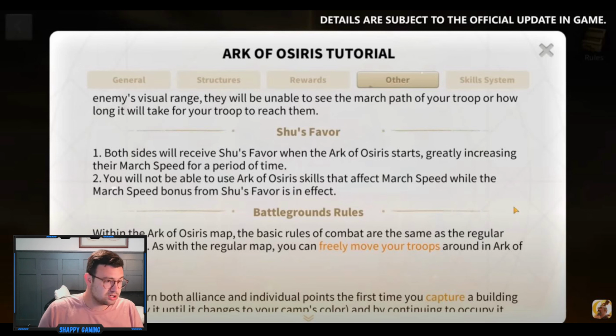So there are a couple concerns that come to mind when I see this. In most of the Ark of Osiris that I have played, the march speed bonuses that you get when you're in the middle trying to capture the Ark itself make a big difference. If you're no longer able to get those buffs, those Ark battles in the middle are going to take way longer than they typically did before. Is this a good thing? Is this a bad thing? I think it's a mixed thing because it's going to make those battles in the middle take much longer.